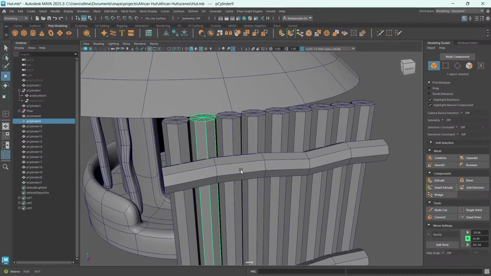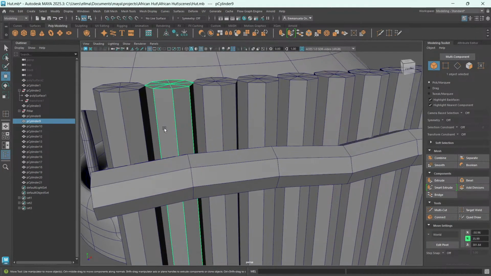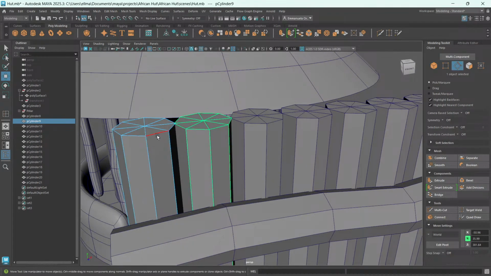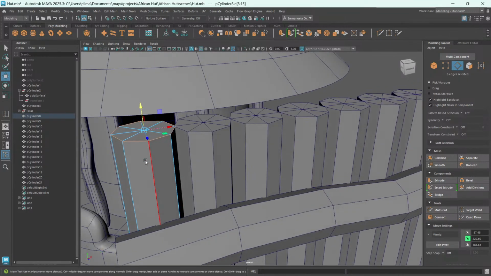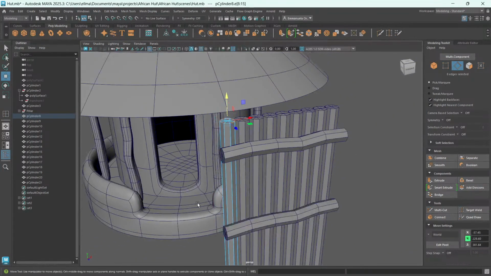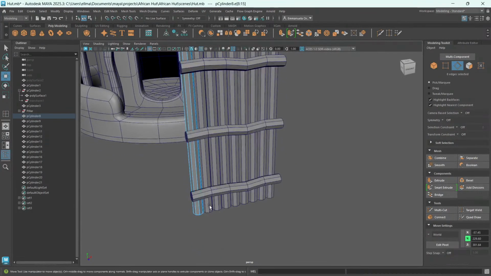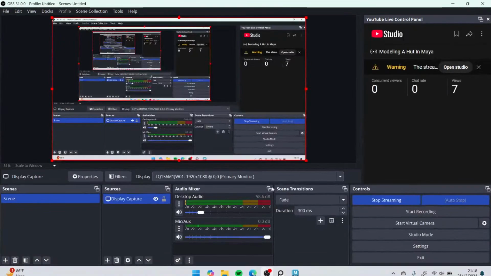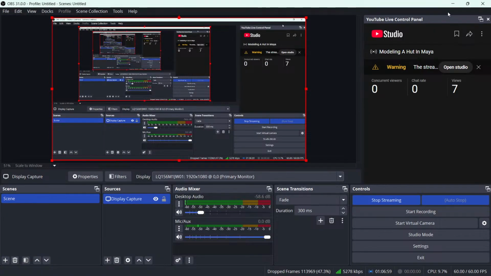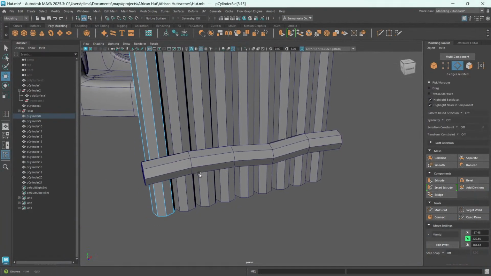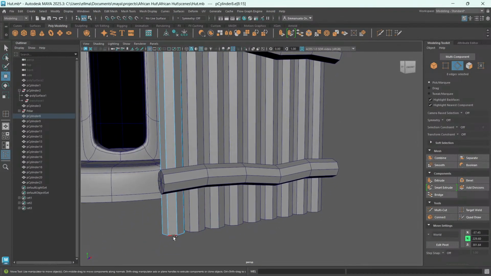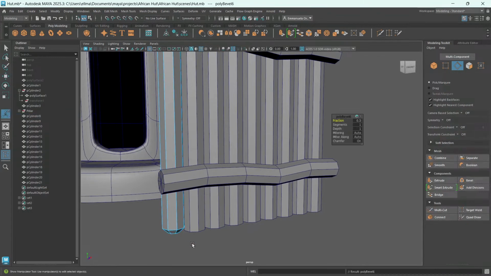So for this, I'm going to select, which would be, so this is wood.